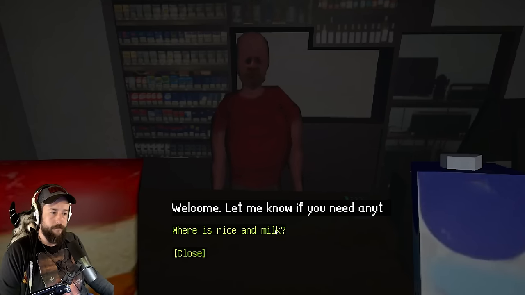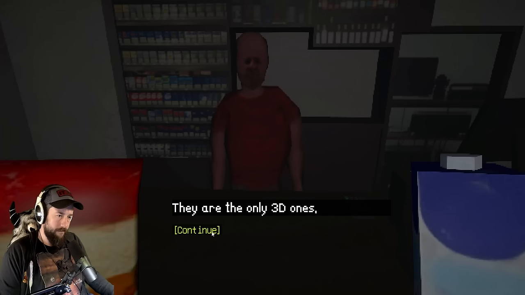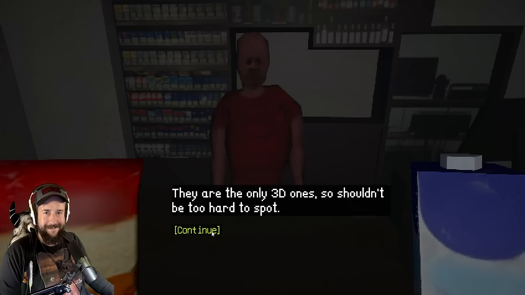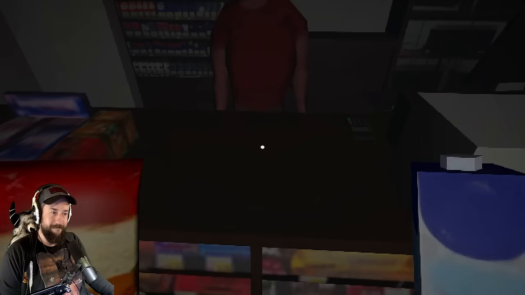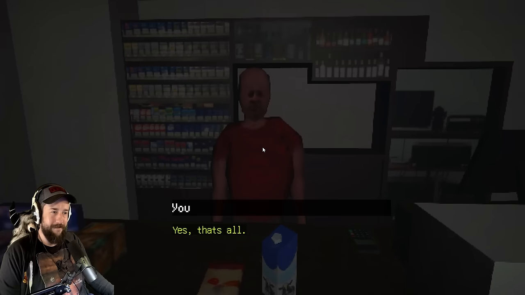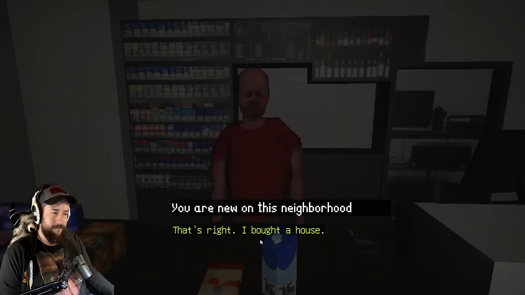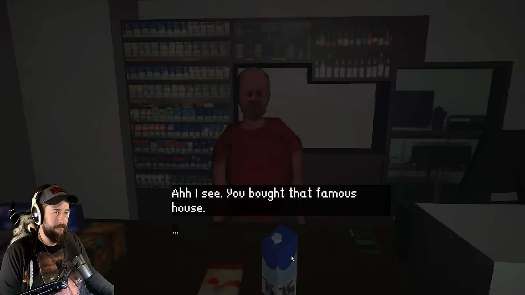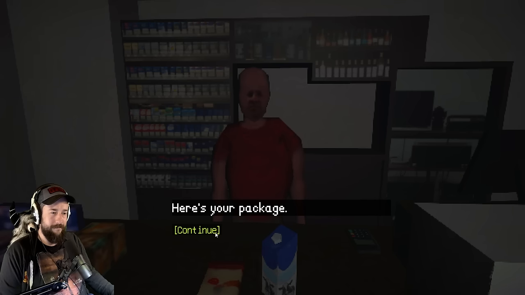Welcome. Let me know if you need anything. Milk is on the shelf to my left. And the rice is on the shelf right opposite it. They are the only 3D ones, so shouldn't be too hard to spot. Pick them up and throw them right in front of me on the counter. Cute. You're done shopping? Yes, that's all. Okay, then. You're new on this neighborhood, right? That's right. I bought a house. I see. You bought that famous house. Just don't be scared if you hear or see things, haha. Here's your package. Come again.